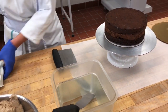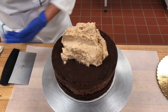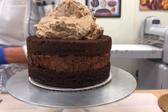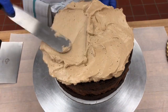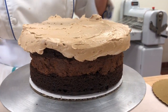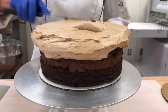So I'm gonna start by applying some frosting to this cake. There are many ways to apply frosting. Some people like to start with the side and work up. I'm gonna put a lot of icing on the top and work down. For different cakes I apply it differently, but this frosting works really well this way. It's a nice firm frosting and I can just move it easily with my palette knife. I am just pushing the frosting over the edge — what I'm going for is about a quarter of an inch of frosting on the top and on the sides. Sometimes students put so much frosting on it it's overkill, so that's our goal.